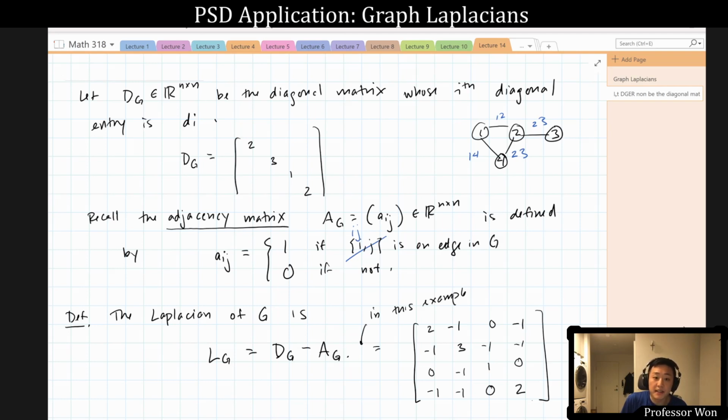People who study graphs are called graph theorists. Several of my best friends are graph theorists. Graph theorists will generally either study the adjacency matrix of a graph or the Laplacian of a graph. Of course, you can get one from the other, but the Laplacian, it turns out, is a really nice matrix to work with that contains the information about the graph. And one thing that we don't know yet, but we're going to see in 1 second, is that this matrix is always positive semi-definite.